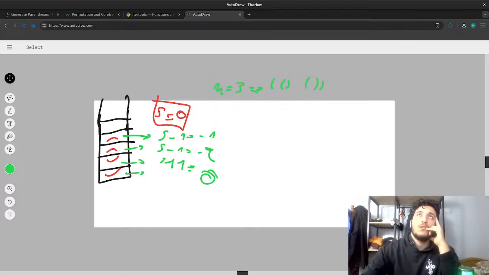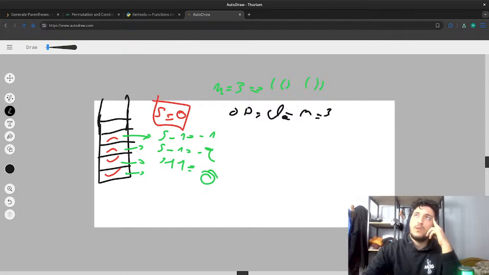So I will have 2 variables: op, the open parentheses, which is 3, and cl, the closing, equal n, which is 3. I already have n, so I don't need the n. So here we have variables equal 3.